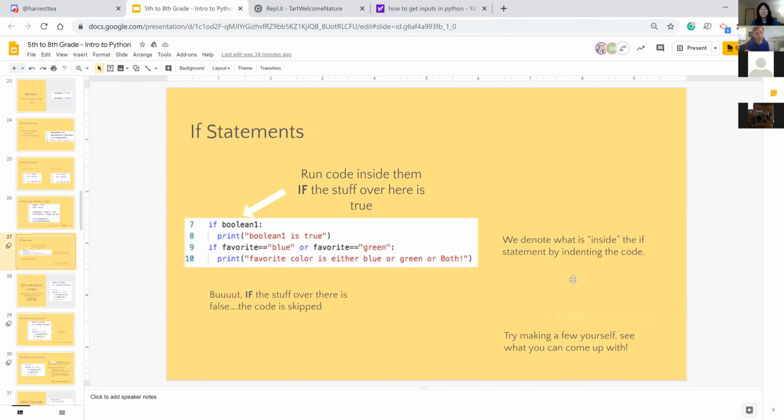We learned about if statements, which only work if certain conditions are true, which you can either just put something having that equal to true, or doing more complicated if statements, such as making a certain string equal to something, let's just say blue or green. And we learned how to combine both of them using or, such as right here.